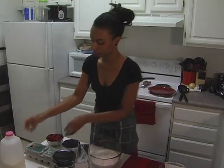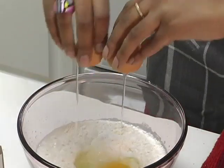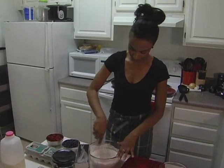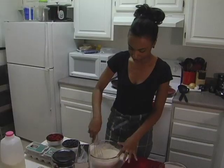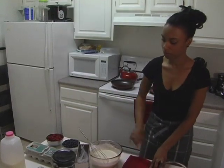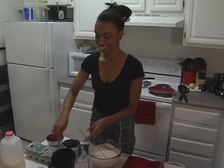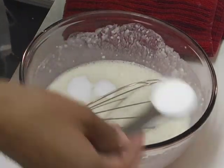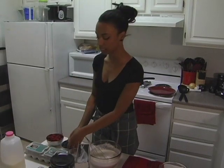And then I'm going to add 1 egg. Using brown eggs today. Got my whisk. I'm gonna mix this up. Gonna beat it until I start to see some bubbles form. All right, and now I'm going to add my secret ingredient that no one knows about, which is sugar. I'm going to add about 3 tablespoons. And then I'm going to add about a 1/2 cup of blueberries.